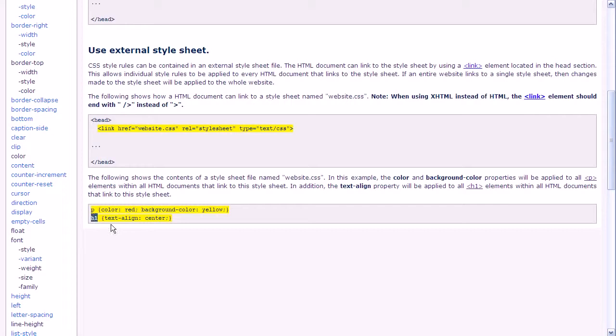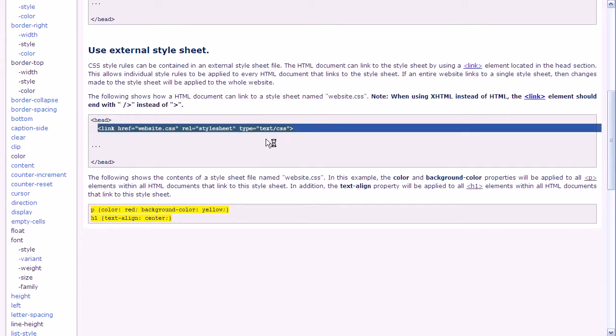Using an external style sheet like this will let these styles be applied to all P elements and all H1 elements that are contained in HTML documents that have this link in the head section.